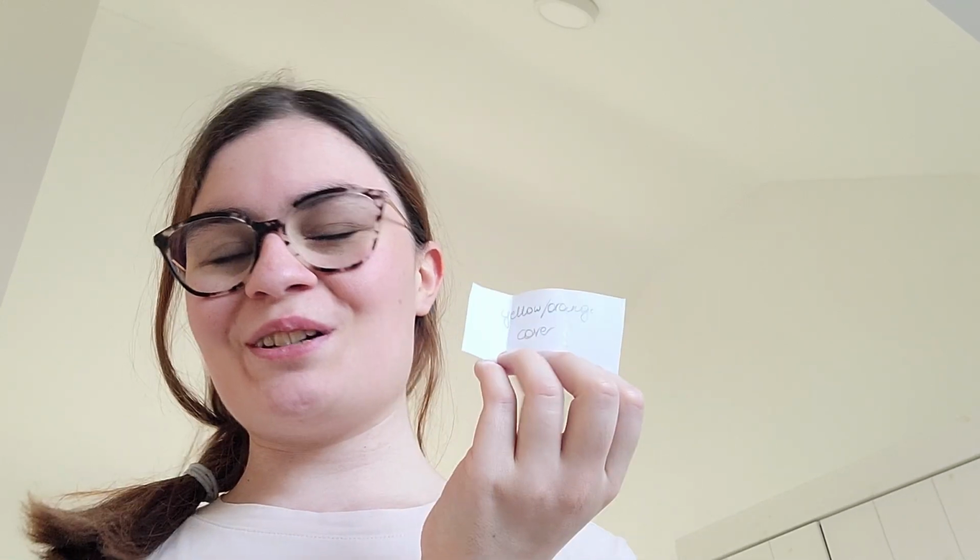So the first roll gave me the prompt yellow or orange cover, and when I saw this prompt, I was a little scared because I was like, what are books with yellow or orange covers? I couldn't think of any, and now I'm just looking over there at my bookshelf and I see like 3 straight away.